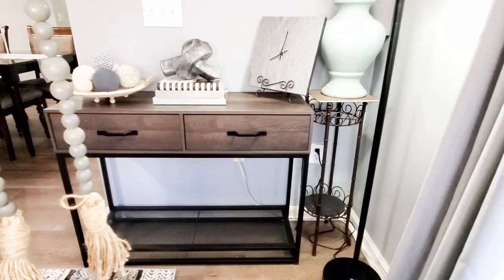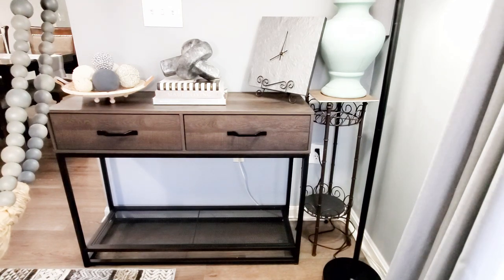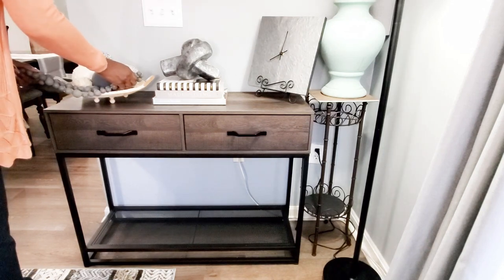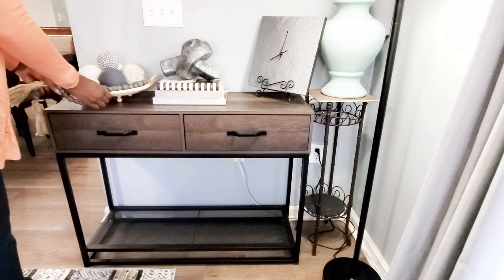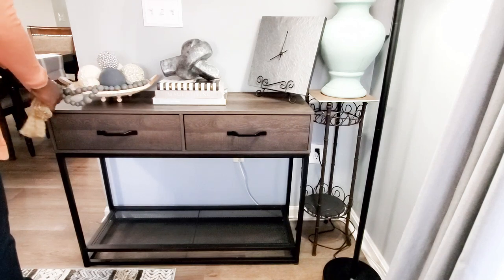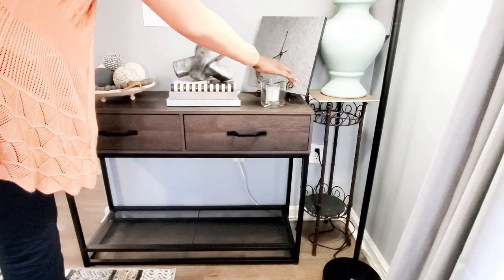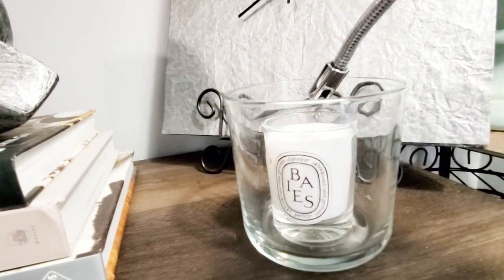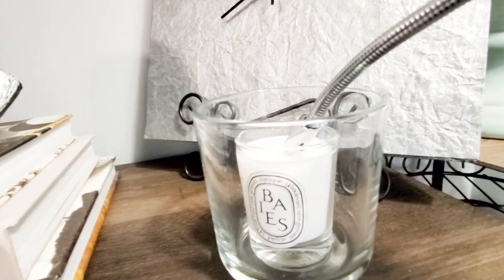I've got some wooden bead garland. And this wooden bead garland, I believe I got from Amazon. And here I'll just add a candle. My Diptyque basil candle. And I think that's enough for the top. I like that.